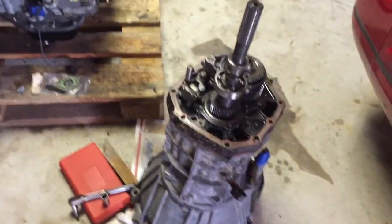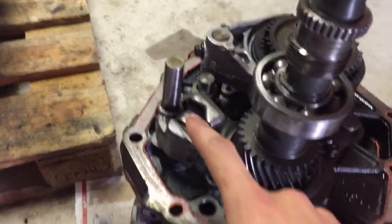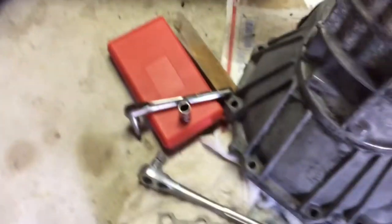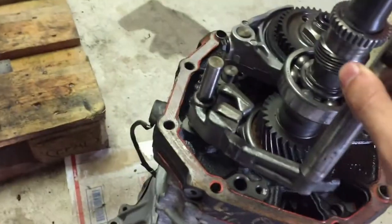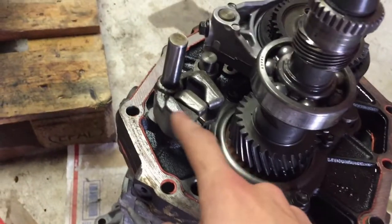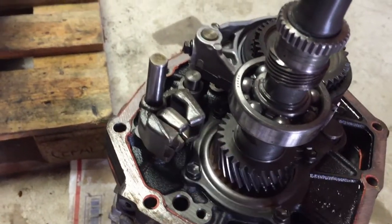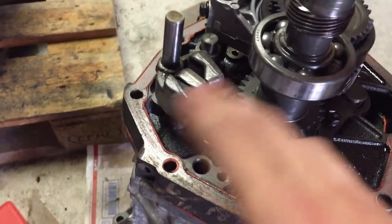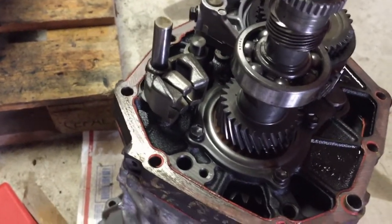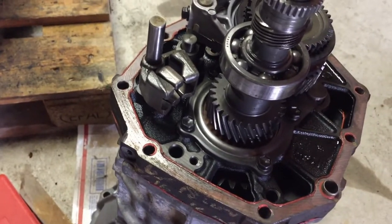But to put this all back together, the one thing you have to make sure of is that these are your shift selection slots, and there is a rod right here that fits into these slots. Before you reassemble the transmission, you have to make sure that all these slots line up. If one of them is down or up, not in line with the others, that means the transmission's not in neutral, and it needs to be in neutral when you put everything back together. So make sure that is something that you do.